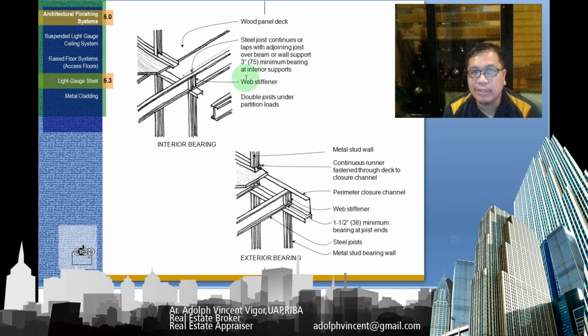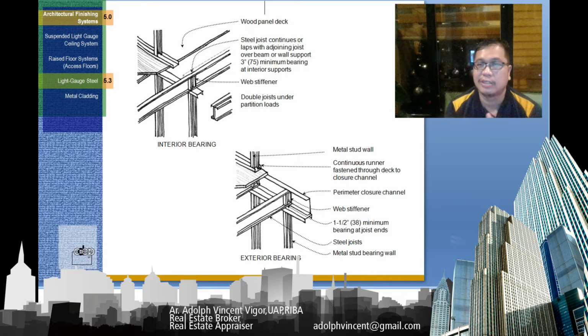So this is another example. This is a steel joist, and it's a web stiffener, it's a wood panel deck here. Okay. Nowadays class, there are suppliers wherein you can order their artificial wood and it looks real. Then you'll just buy the materials, everything from them, and then it's already complete. So you just have to follow the instructions on how you're going to place those things.